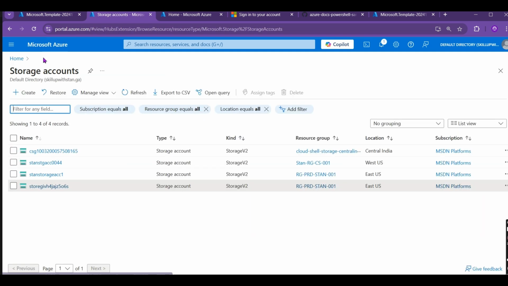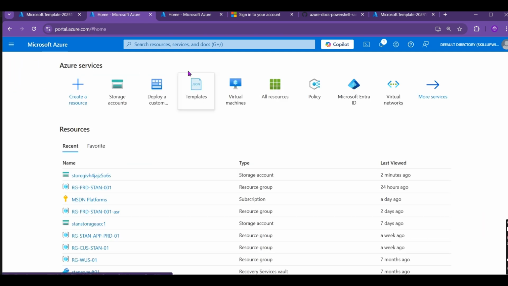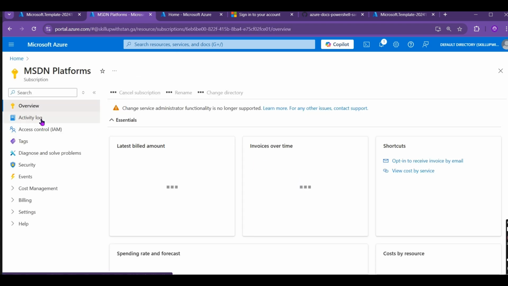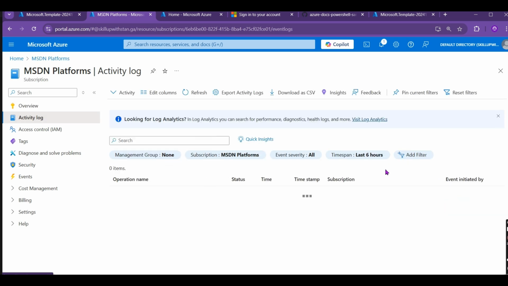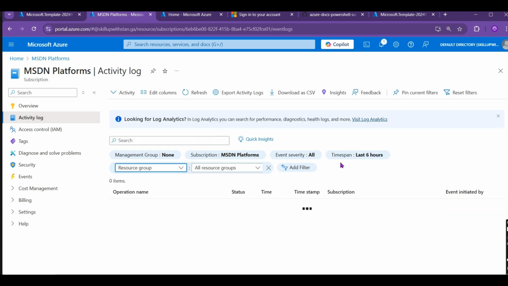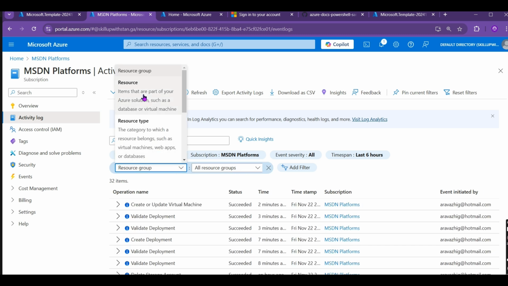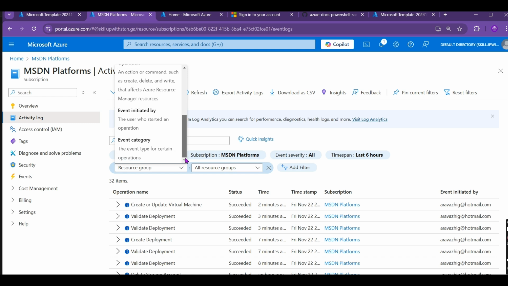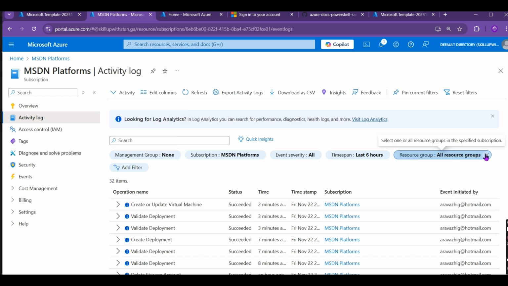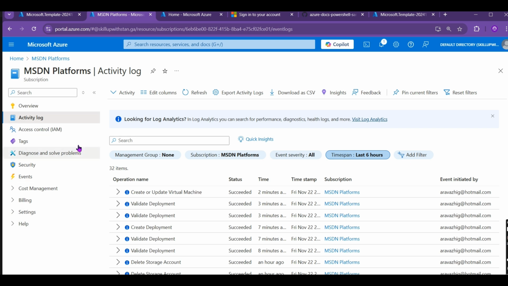You can see the activity log at various levels, and filter down all the activities at the subscription level, for a particular resource type or resource group, or for a particular user or event.